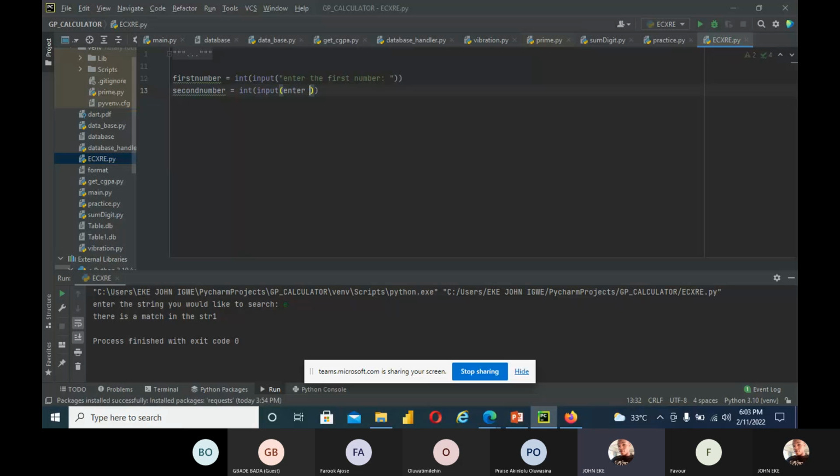So let's say my division is to divide two numbers together. Let's say division is equal to first number divided by second number. Then you should print, so that's print division. So as you can see now, if I run this code, it will run perfectly.